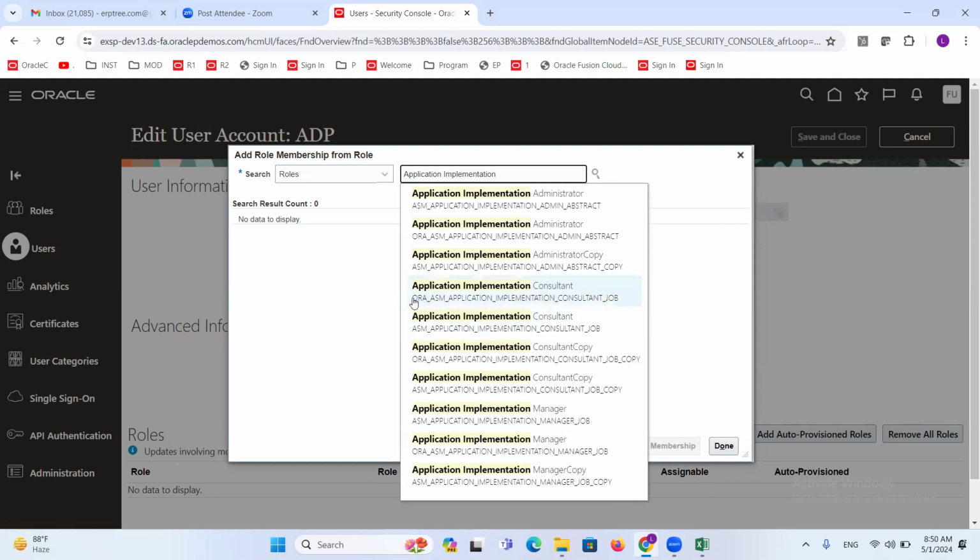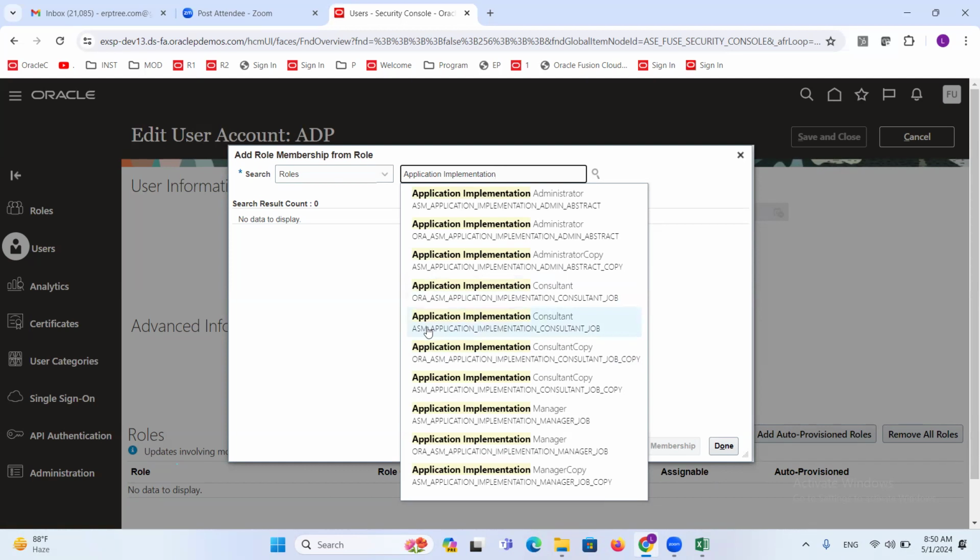There is a code. For the role, the code is ORA, ASM, application implementation consultant job. For another role, application implementation consultant, the role code is ASM. One is starting with ORA, the other is starting with ASM.